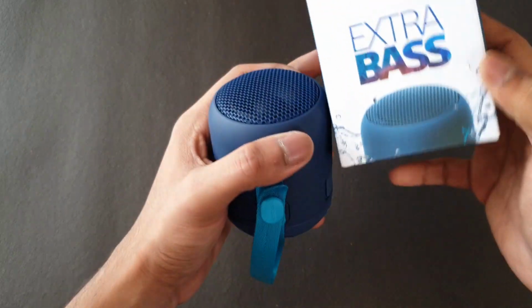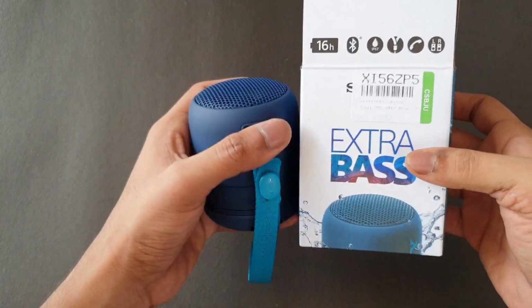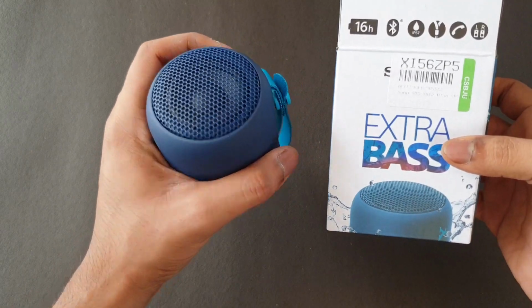So that, guys, was the Sony SRS XB12 speaker from Sony.